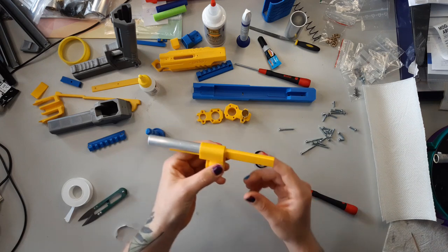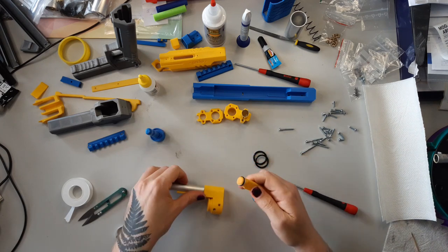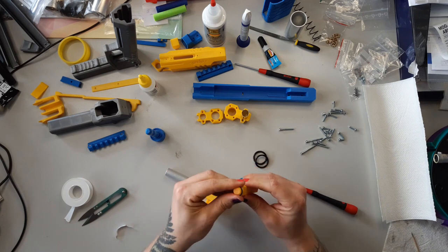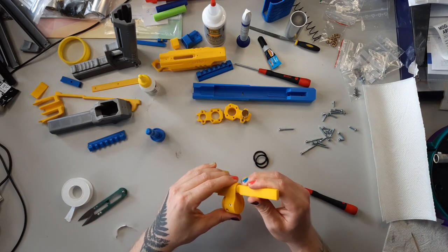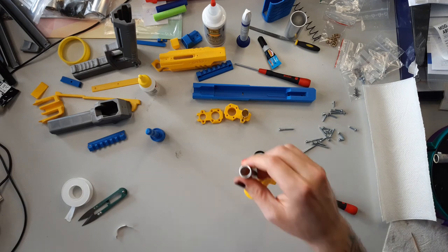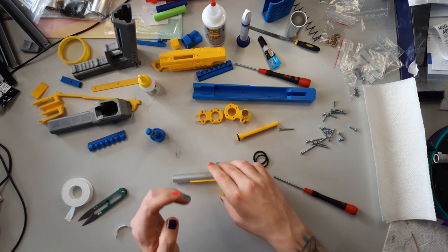See, this is what I meant. That is pretty good. Don't worry about it being a little bit too tight at the start, because that will wear down a tiny bit. What I will do in the end, before I install it, I'm going to add some of the lube just a little bit on here, so the O-ring is not rubbing too hard on the plastic all the time. But that is pretty decent. Like, that's pretty good. And yeah, that's exactly how I want it.